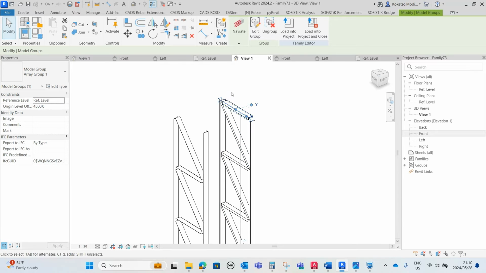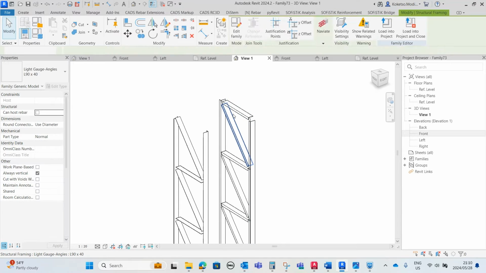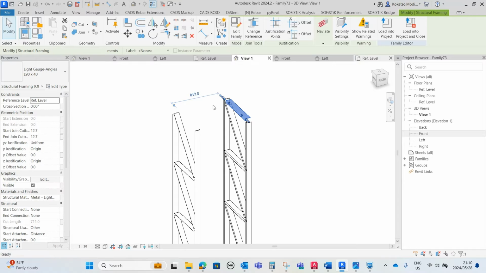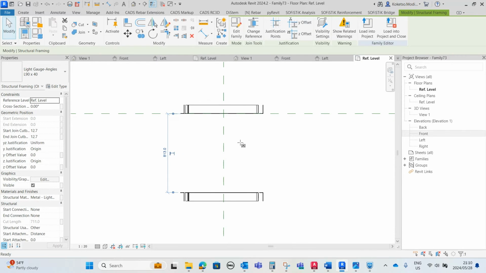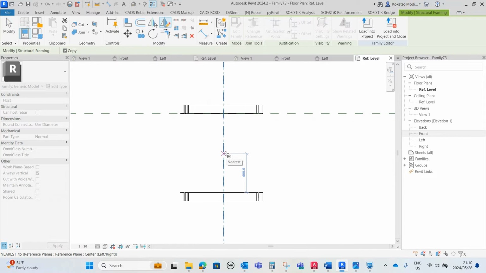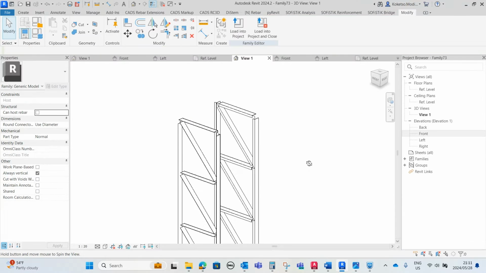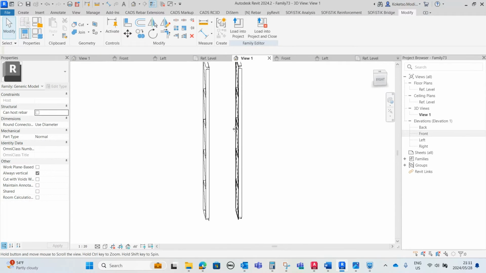So it seems like this wasn't copied, so I'm going to say 813 divided by 2, press enter, and then go to the 3D view, and this is what we have.